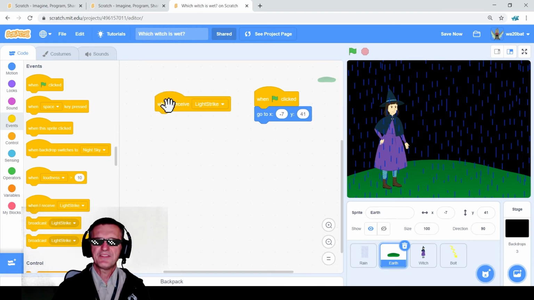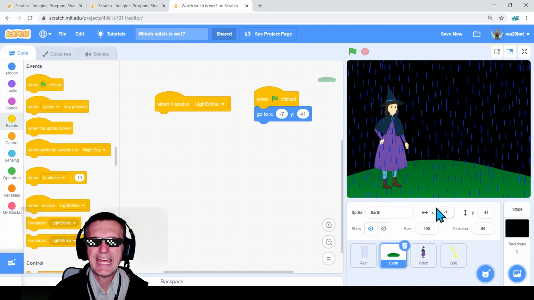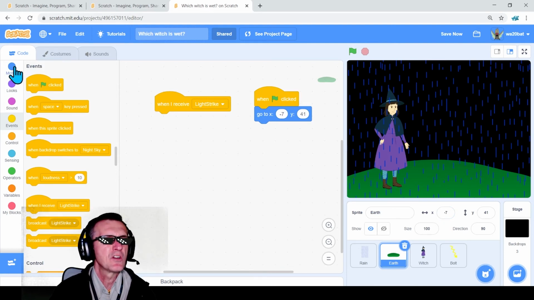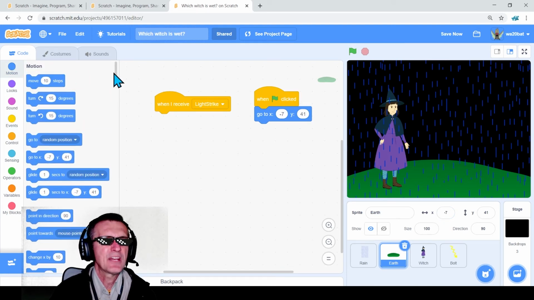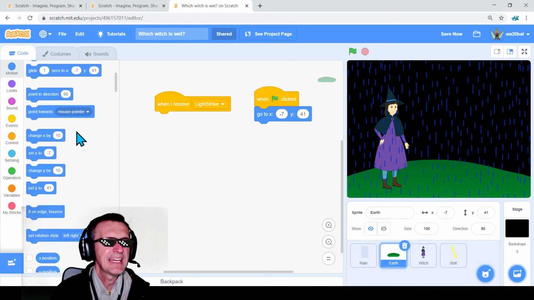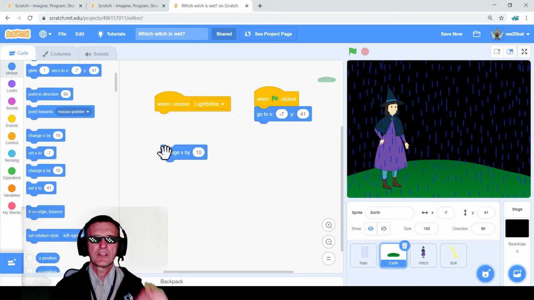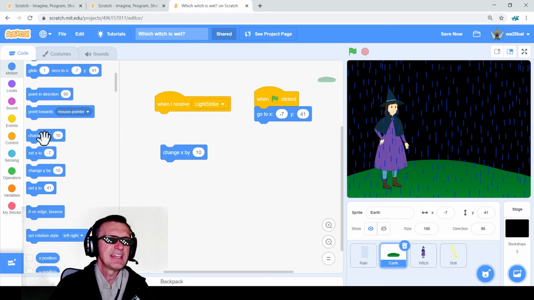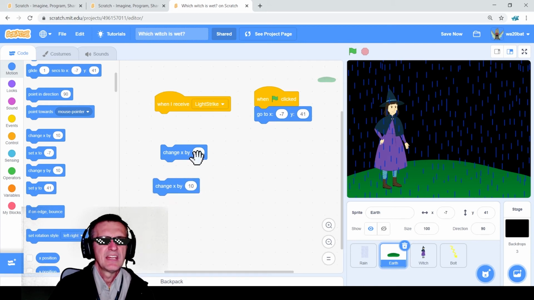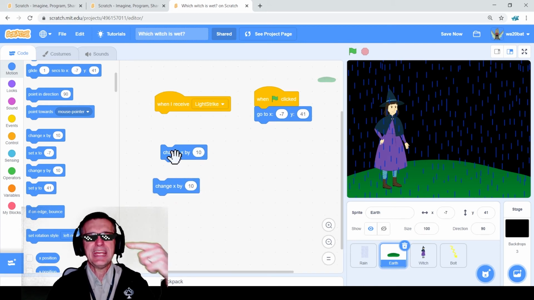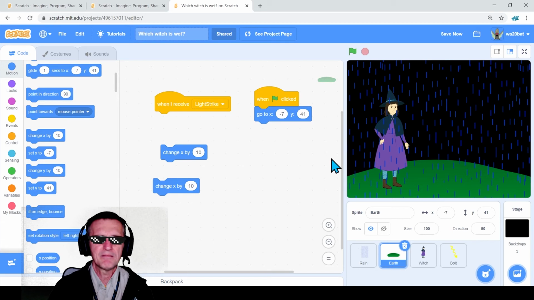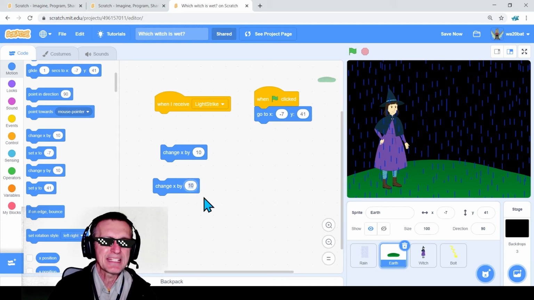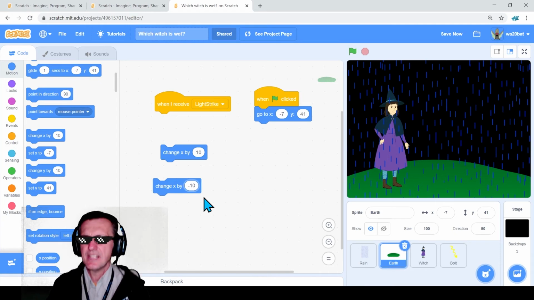And remember, left and right movement is moving the X location of it. So let's go to motion. And again, we have to scroll down, and we're going to change the X. If we're going to go back and forth, we need to tell the computer to go this way, and we need the command again to go back. So change X. In one case, X by 10 is going to the right, and X by a minus number, minus 10, is to the left.